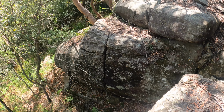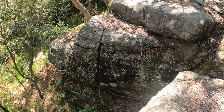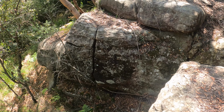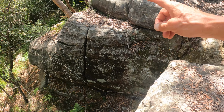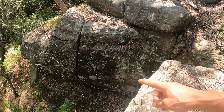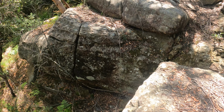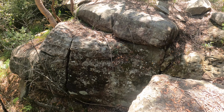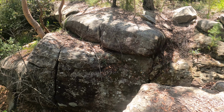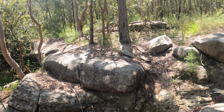So I'm looking for something that's not too big. So I got to this point here, and that looks pretty ideal for a very first abseil. There's a nearly vertical wall here. It's maybe a good 4.5, maybe 5 meters. And there's a little step here that you don't abseil, but you step down out of it. Most importantly is good anchor points.